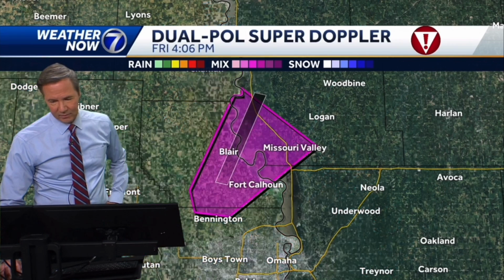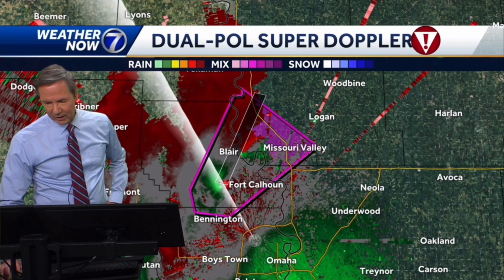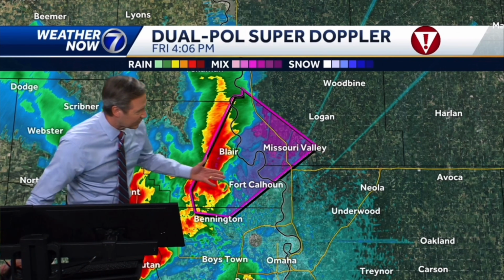Go ahead. I'm sorry. No, it's okay. Is it safe to say that, at this point, we can expect a lot of damage and destruction in those areas? Yes, unfortunately, just because of where this has tracked, there are hundreds, maybe even thousands of homes that could have been impacted along the path that this has taken across all of western Douglas County. It's more sparsely populated up here, but not entirely so. And I expect that there's going to be some more damage up here.